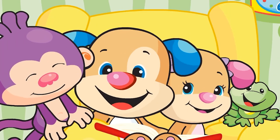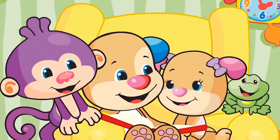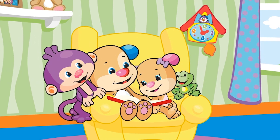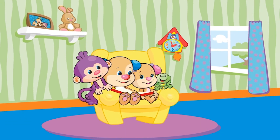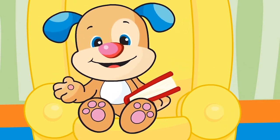Story time is a special way to share with friends and laugh and play. Together, we can take a look at the pages of a book. Woohoo! Yay! What's your favorite story?